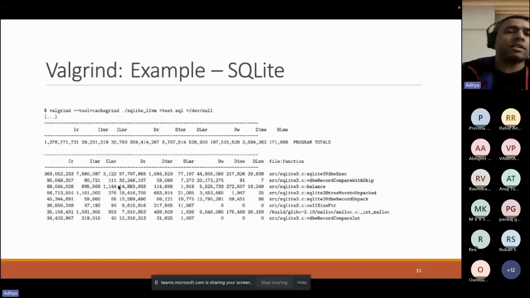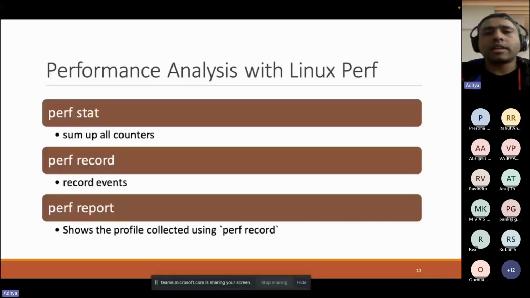You did some optimization, then you run again, and you see that, let's say, reads got less or writes got less. So you have some notion that some optimization happened. This may not precisely reflect in the real world, but still it is a very good starting point. Okay. Another tool is Linux Perf. It is very popular these days.